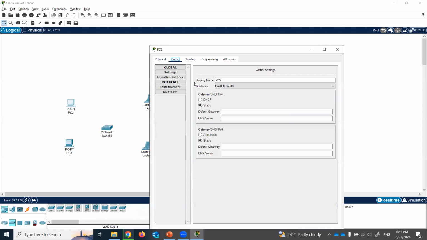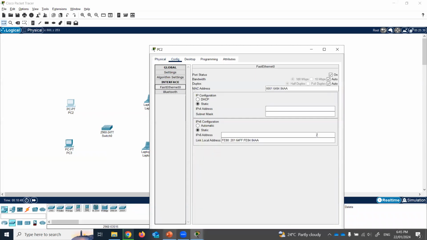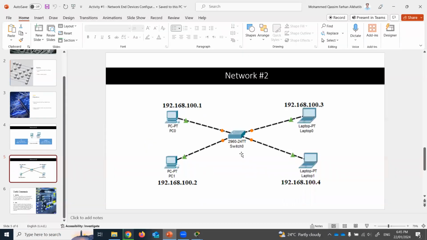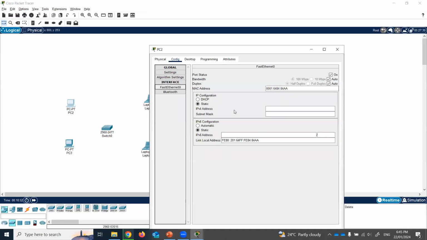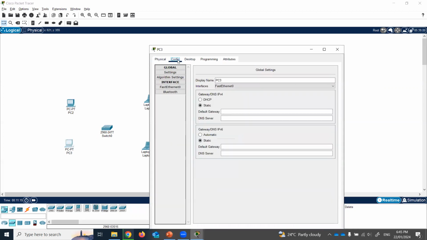So we'll go to the config, fast Ethernet. So double check on the IP addresses, 1, 2, 3, 4. And a very important part, you'll notice that the first 3 fields in the IP address, they should be the same. So 192.168.100, and by the way, sorry, it's 192.168.101. So that's for the first PC. Second PC, same thing.